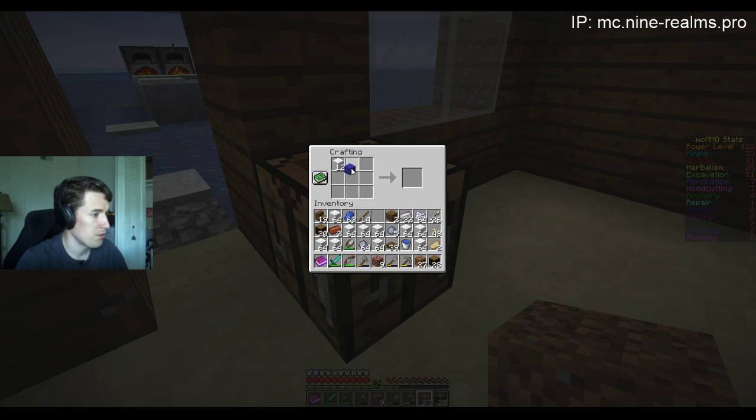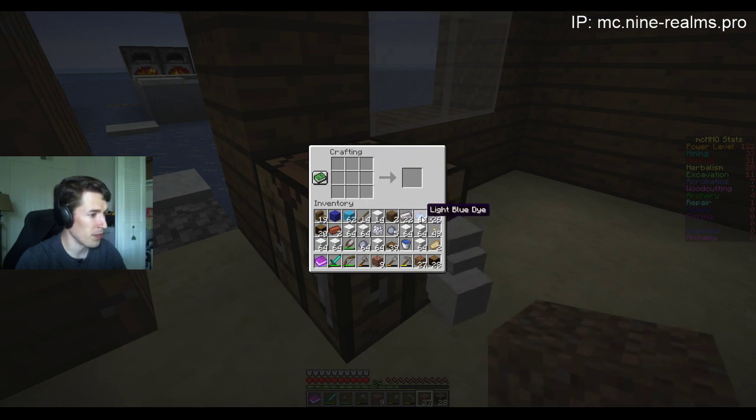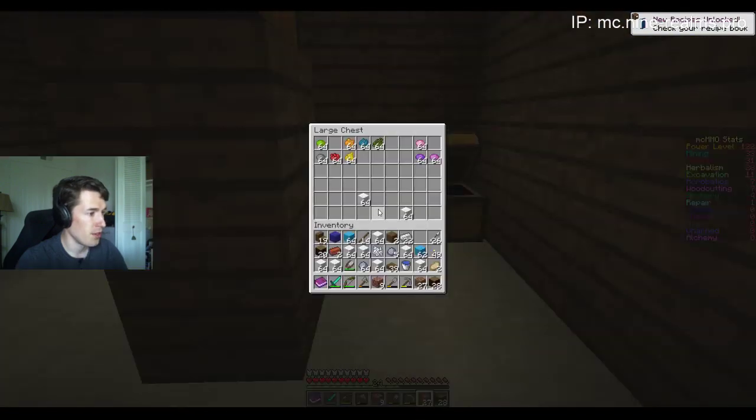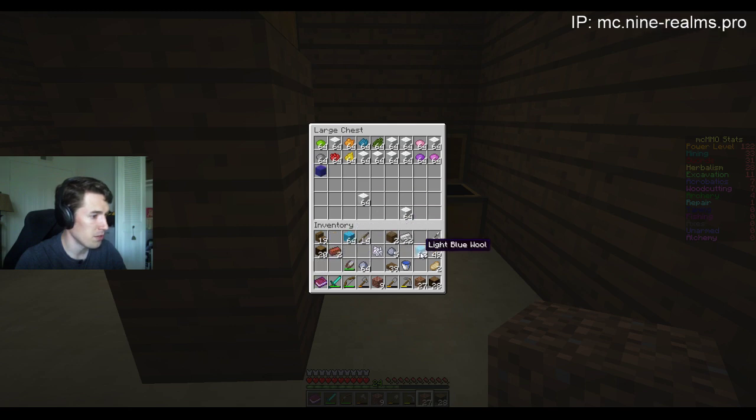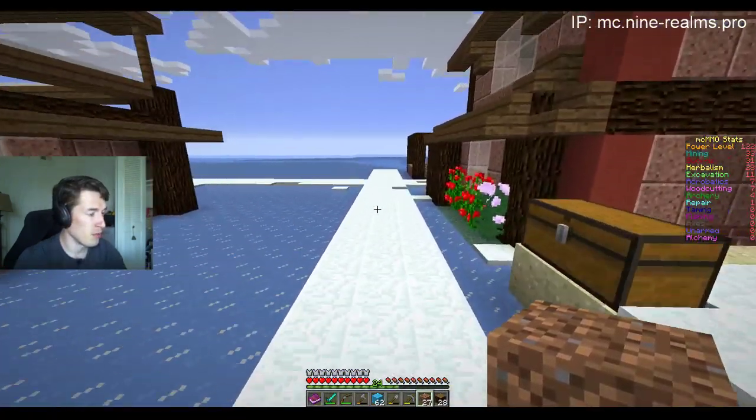And then before I continue, how do you make light blue wool? Oh, that's how. Let's see. There you go. And I'm going to need more of that. So yeah, there you go. That should be a nice color. And I'll just stash my wool here. Need to build that road later.